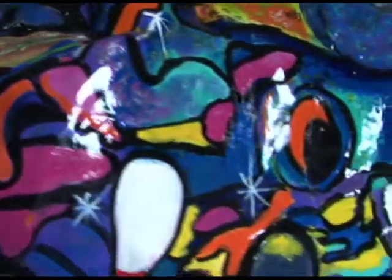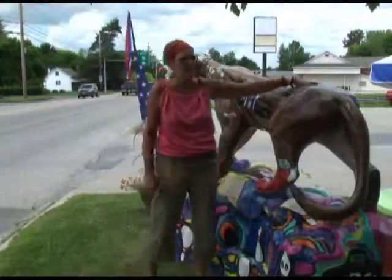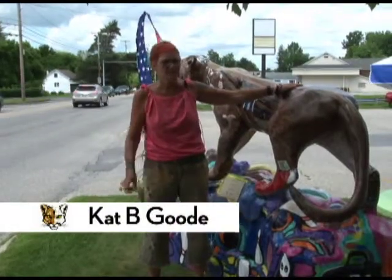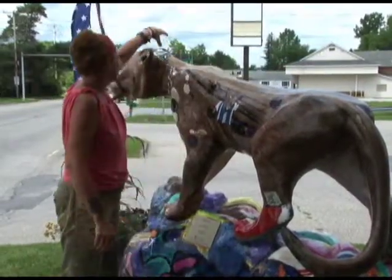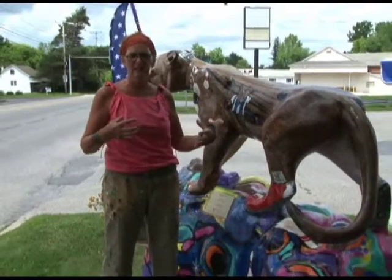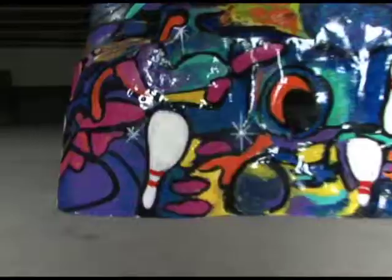I painted this in about four weeks. It was named Alley Cat — the proprietor of Billy T's bowling alley named it Alley Cat. The challenge was because I'm tall, so I wanted it to be a kid-friendly thing, and I tried to make it come over to the side.